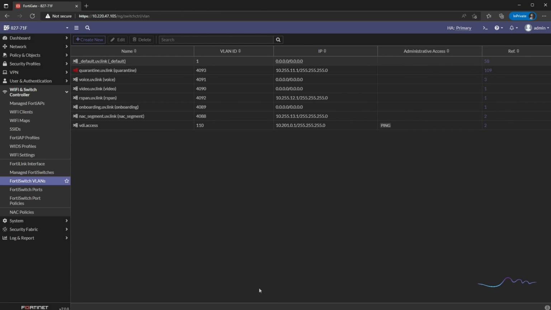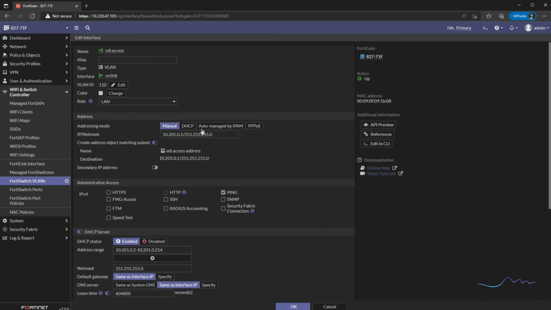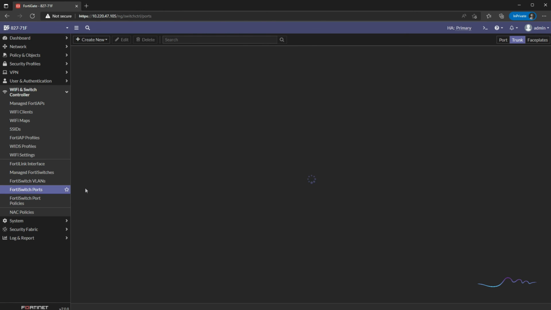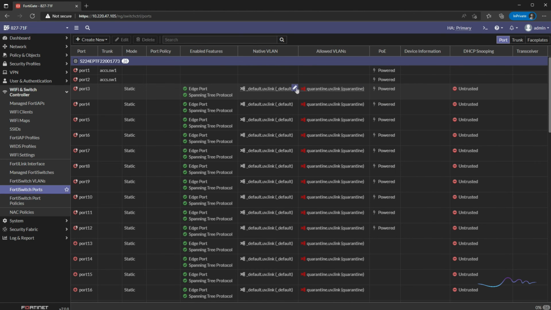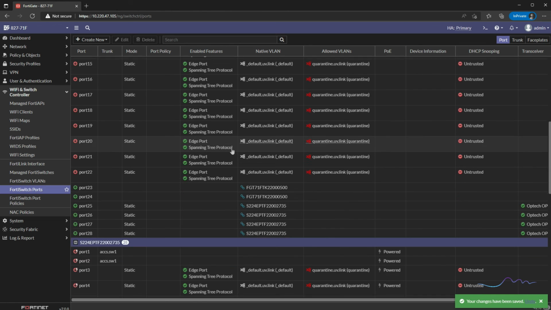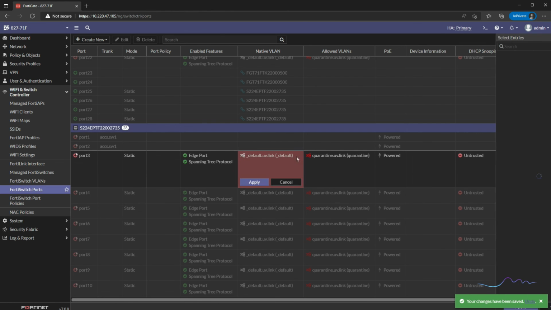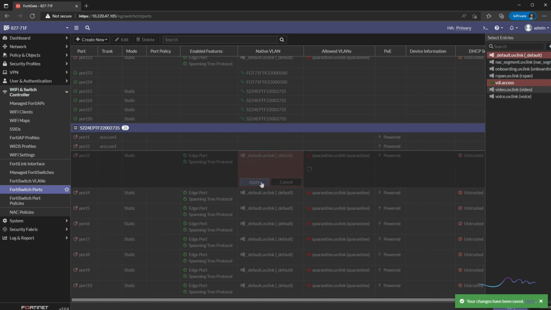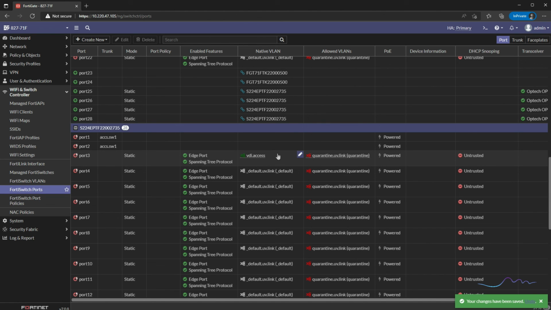So now you've created the VLAN. And you know what? I'll take it a little bit further, make it stand out, and we'll add some green color there. Okay, perfect. We can go to our FortiSwitch ports, go back to ports, and set the native VLAN, say port 3 to VDI access. And I'll go down here. I like things to be somewhat even. So VDI access, this will be going back to our VDI servers. So yeah, this is a good thing to do.